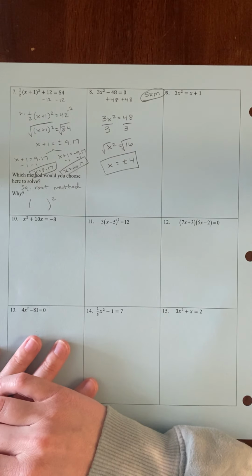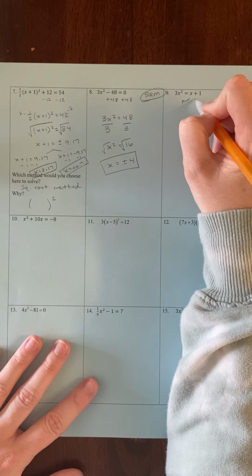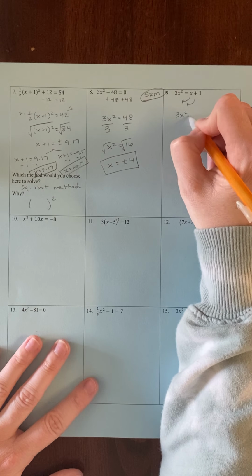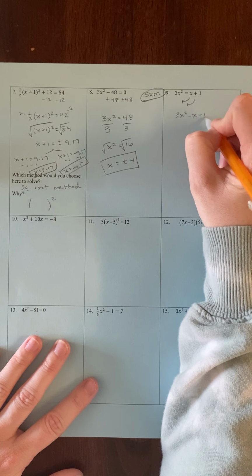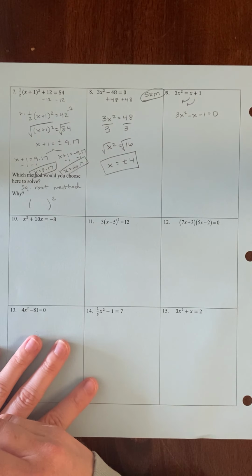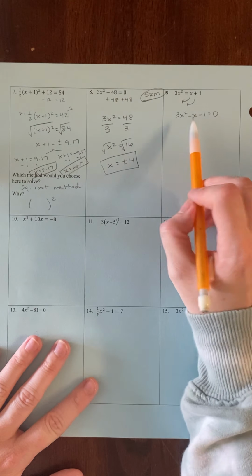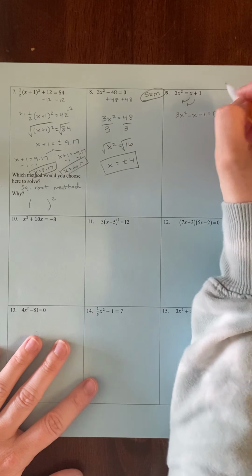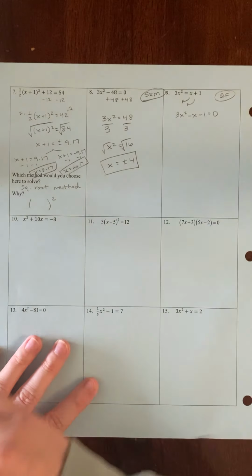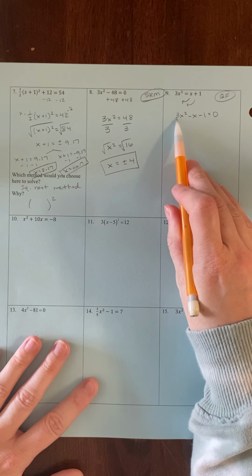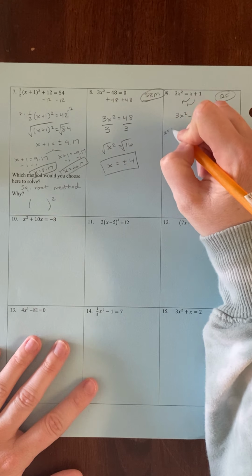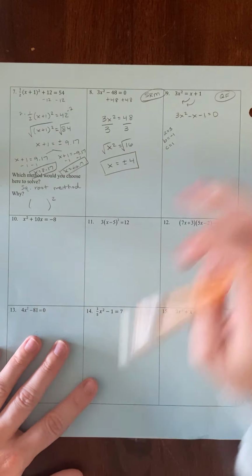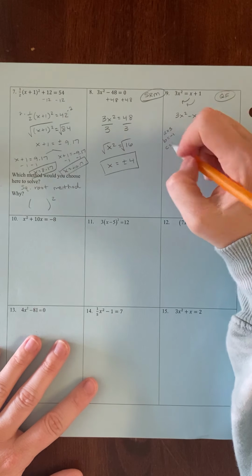For the next one, I have to first put it in the correct format, so I need to move the x and the 1 over by subtracting them. If I subtract the x over, I have minus x. If I subtract the 1 over, I'll have minus 1 equals 0. Like I was saying on the front page, if I have a trinomial on the left-hand side and a is not equal to 1, I'm going to do quadratic formula. I would suggest anytime you have a trinomial and a is not 1, just go ahead and do quadratic formula. A is 3, B is negative 1, C is not positive 1, C is also negative 1.